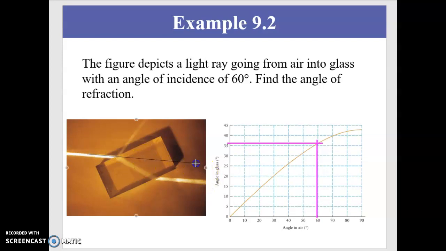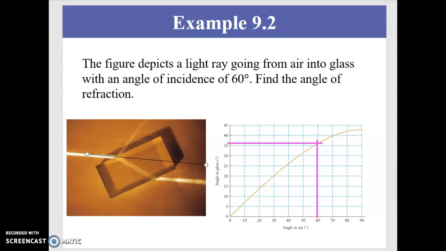But what you can see is that even though the outgoing beam, the path has been deviated, right? The original beam would have come here and the outgoing path is down here. These two beams are now parallel. Okay, so the beams will be parallel even though they won't be in a straight line.